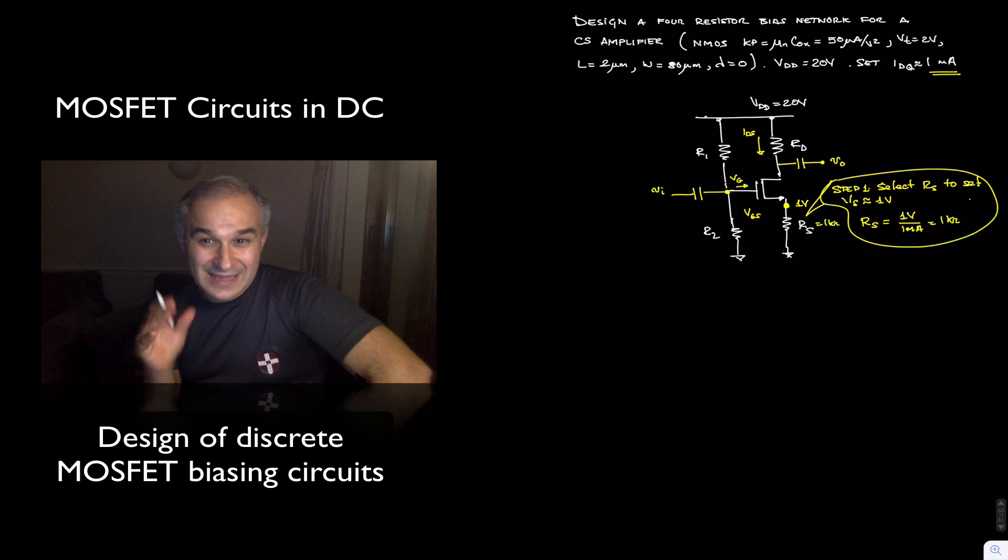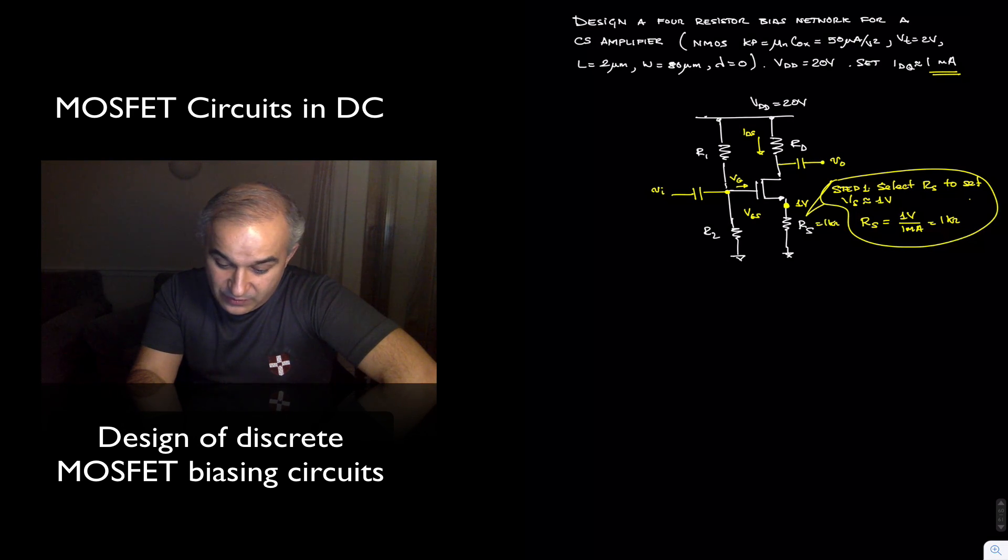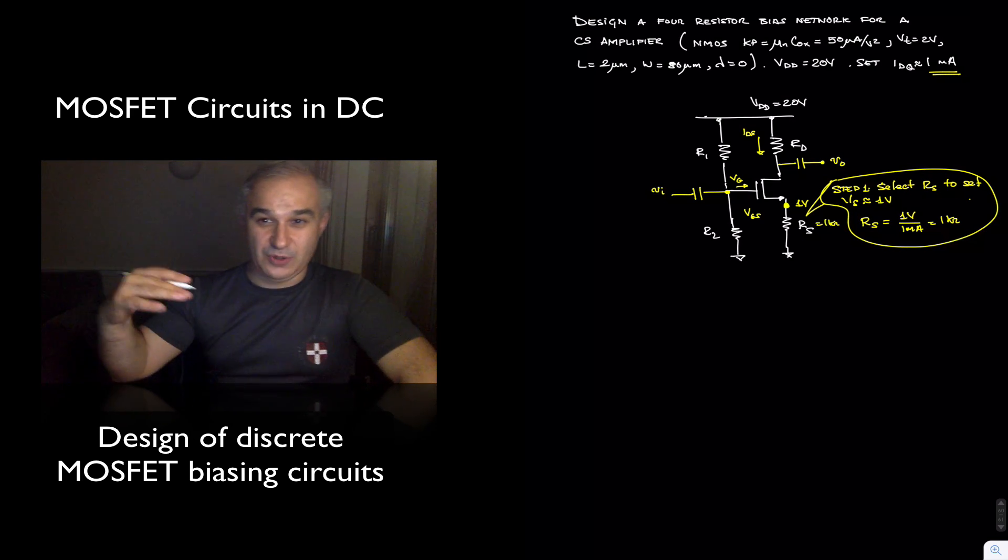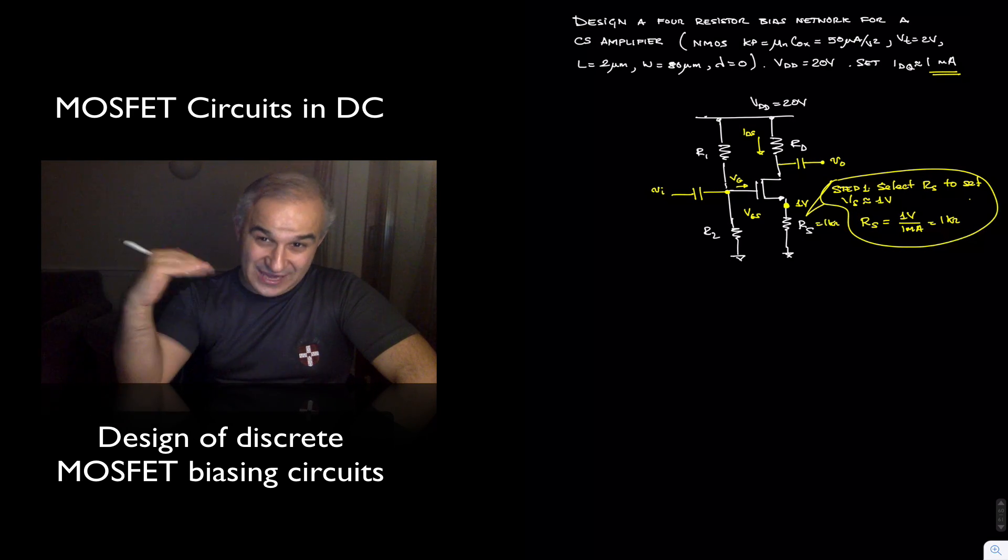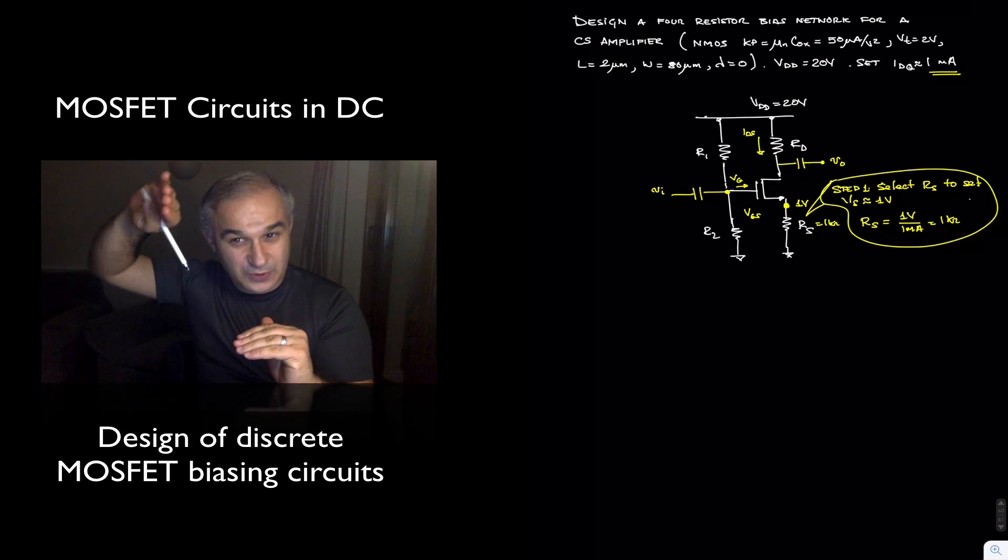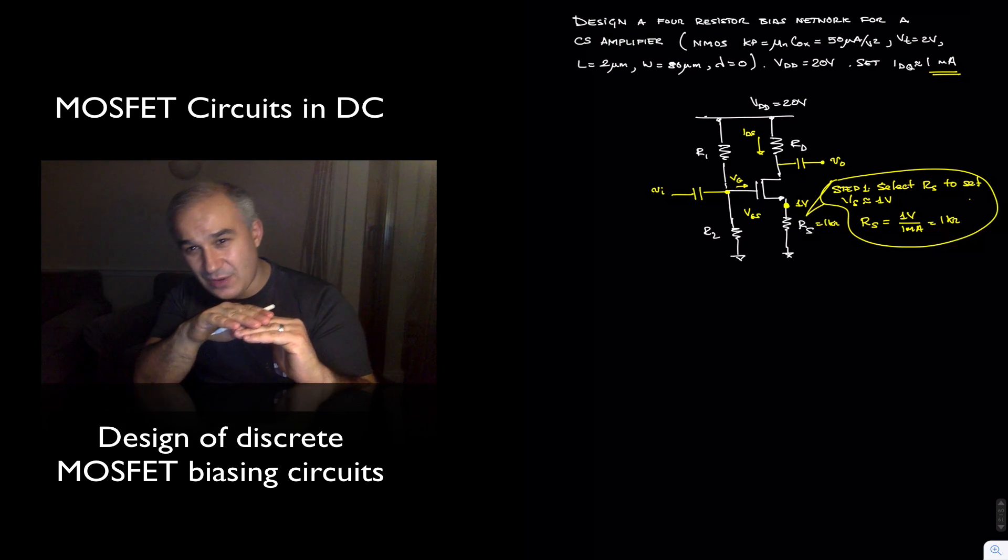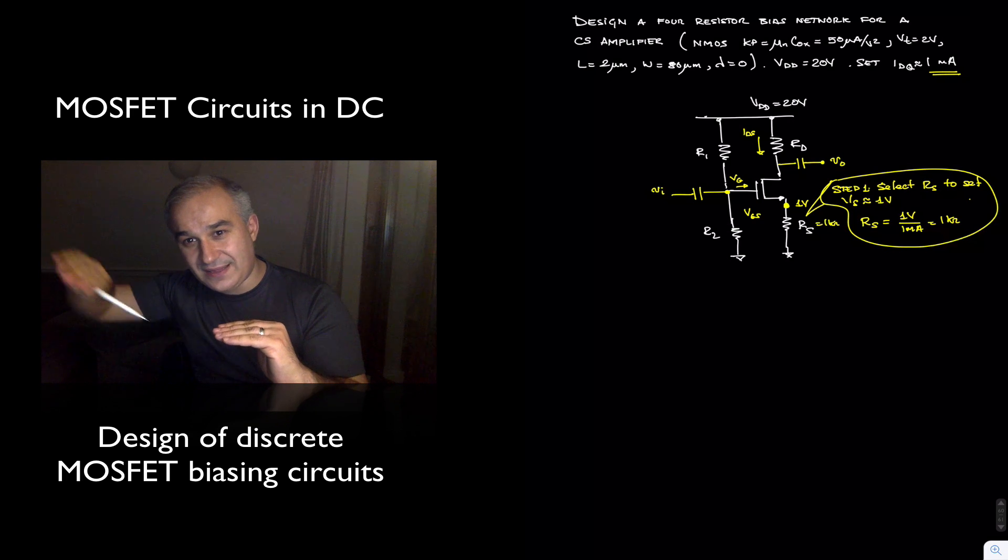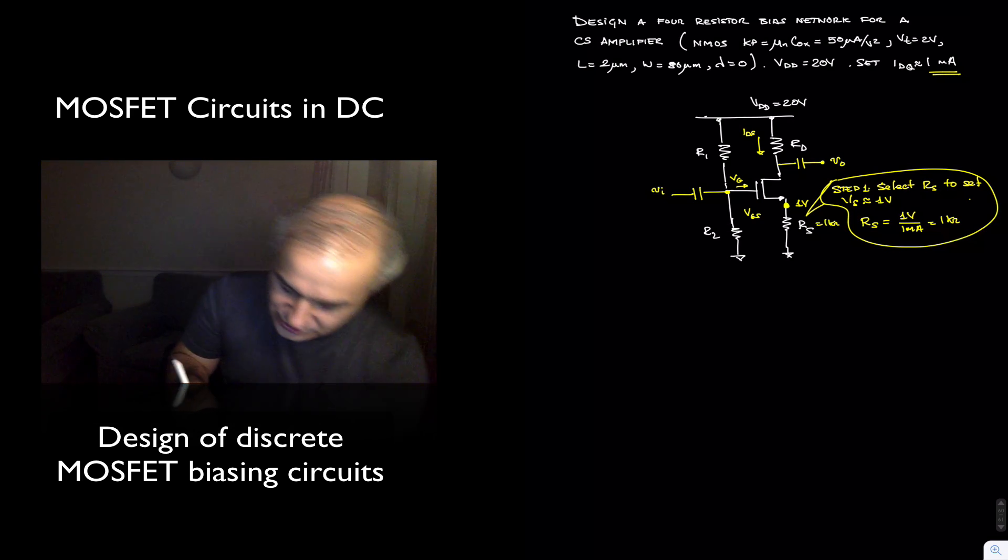And we are not in a situation like in a BJT transistor, where if we know the voltage at the emitter, or in this case the voltage at the source 1 volt, we could say the voltage at the base, or in this case the voltage at the gate, is 1.7 volts. That's because we have an exponential relationship. In this case the relationship is quadratic, so we actually do need to generally solve the equation.